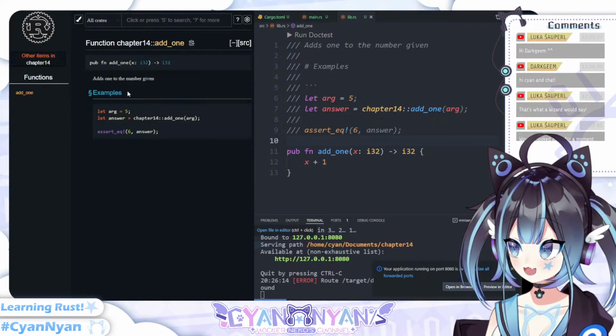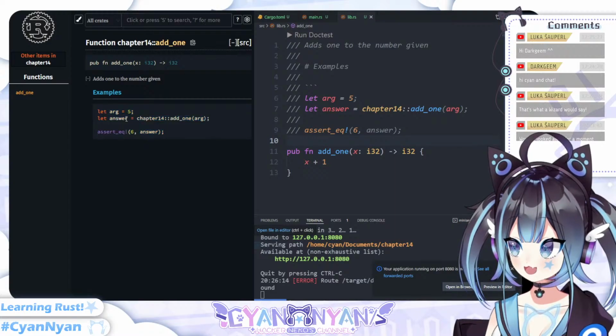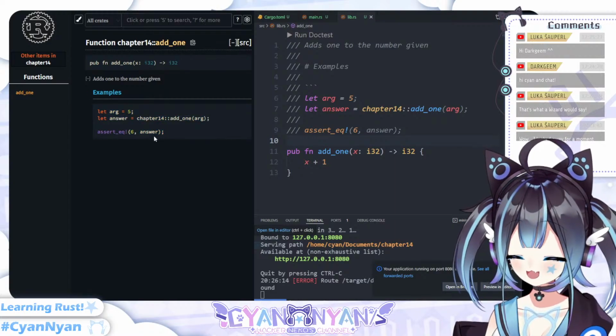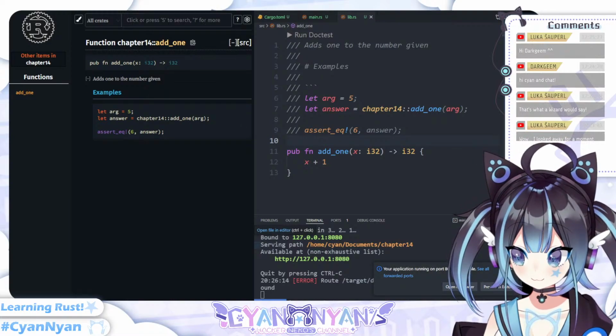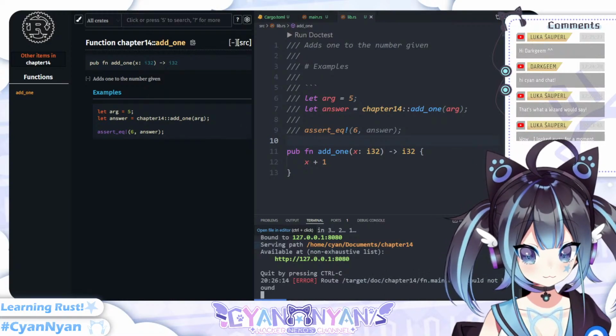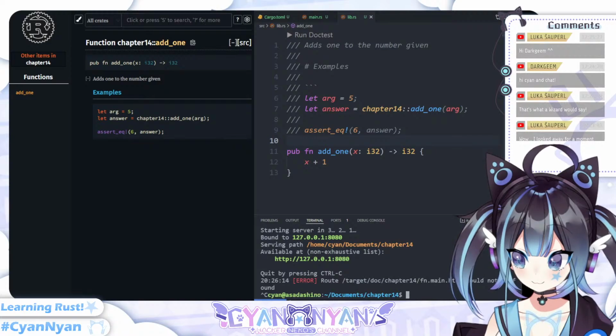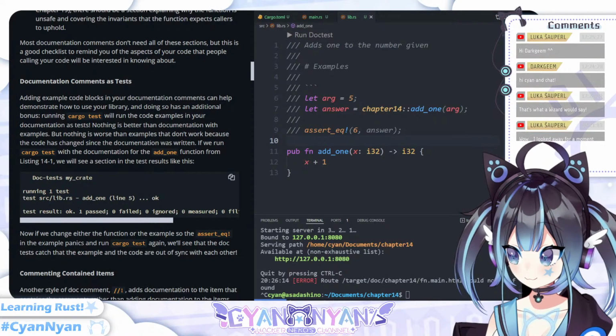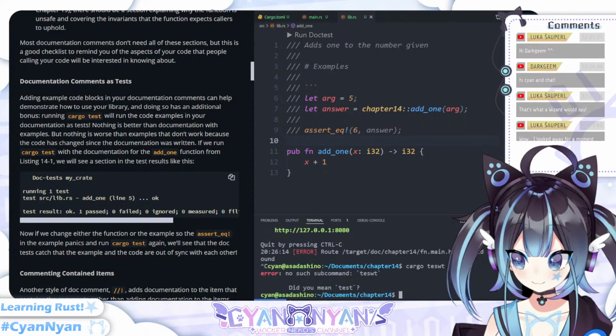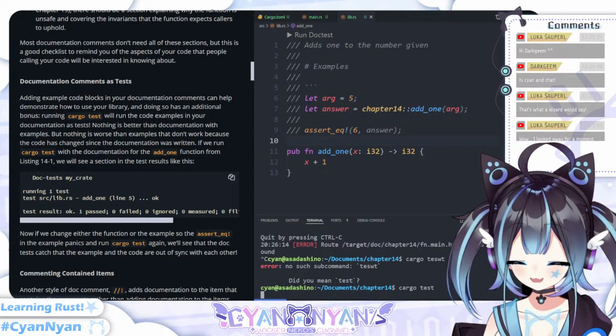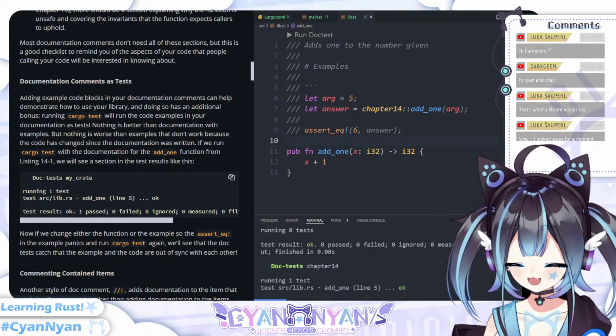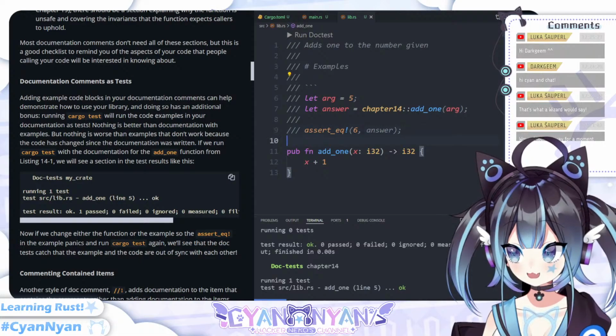Okay, so now the test is inside of this function instead of in the main. Nice. And I believe if I run cargo test, okay, it's showing that this test is passing.